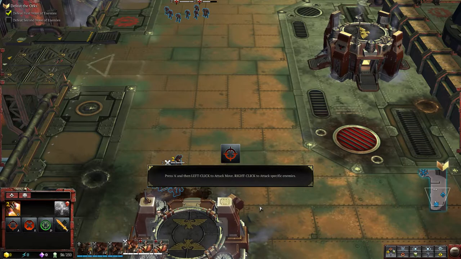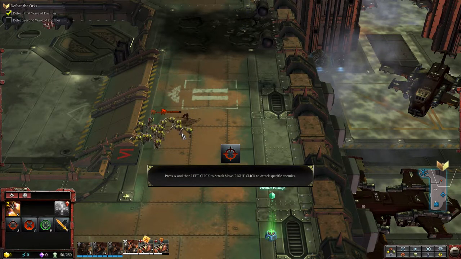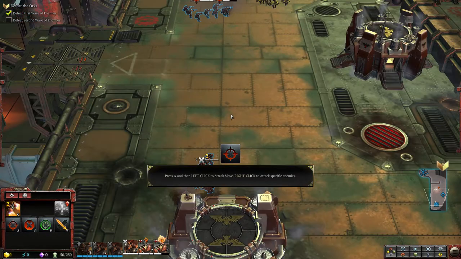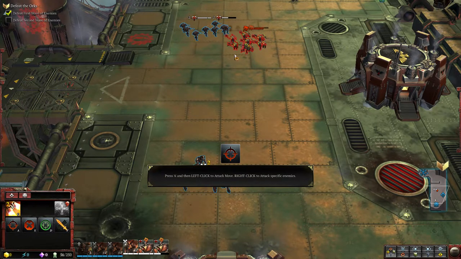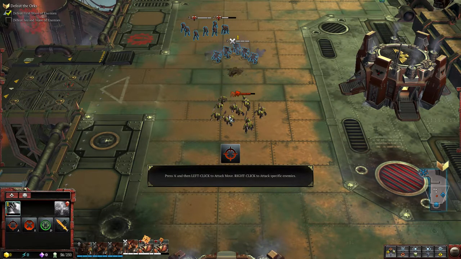Control 2. You guys are 2 right now. Where's my jump squad? 2! Attack him! Understood. Let's get to it. Assault jump! Understood! No, I just screwed up. Oh my god, this game is so bad.